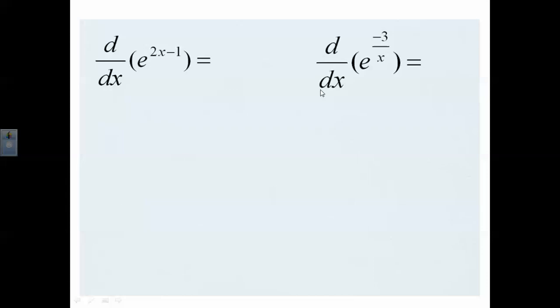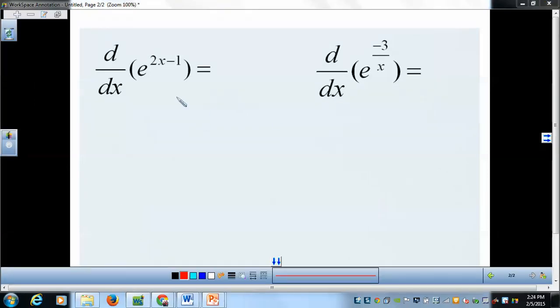We want to take the derivative of e to the 2x minus 1. The derivative of e to the u is e to the u, so that's going to be e to the 2x minus 1. And then I'm going to multiply by the derivative of our u, so in this case it's 2. If you want to, you can just put that 2 in front, so 2 times e to the 2x minus 1. Now I'd like you to go ahead and attempt the second one. Pause the video, try to do this yourself, and then turn the video back on, and you can see me work through the problem.